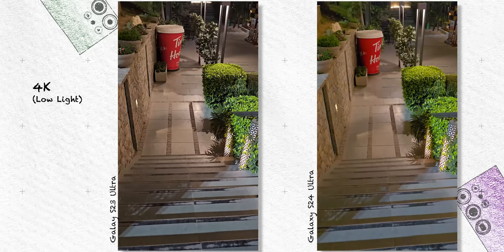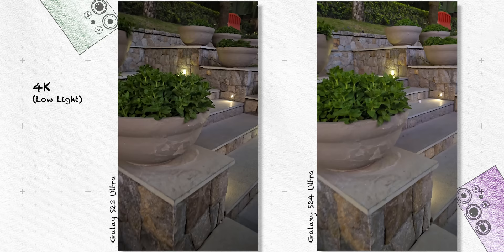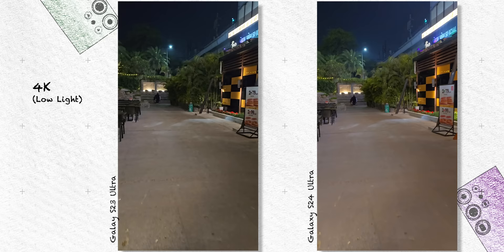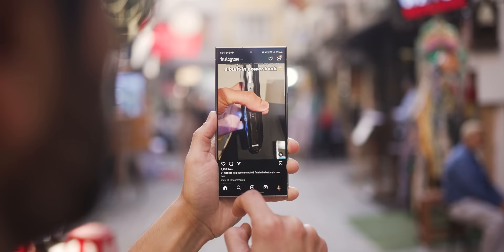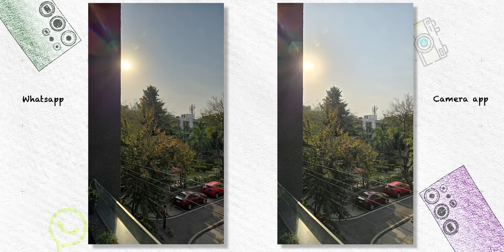For 4K video recording, both are really good, but in low light the S24 Ultra is just a little brighter and a little less noisy. The greens are a bit brighter and the overall scene is slightly more well lit. Samsung also talked about improving native camera capabilities for use in apps like WhatsApp, Instagram, and Snapchat, and they really have. The picture taken from within WhatsApp's camera is quite good and well detailed, though a bit over-sharpened with some aggressive sharpening.